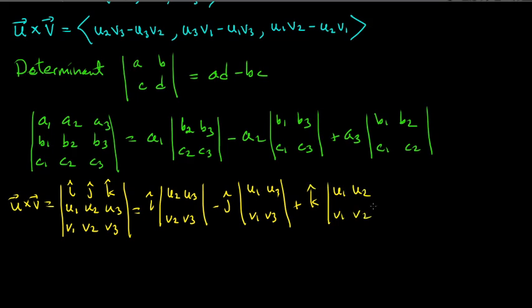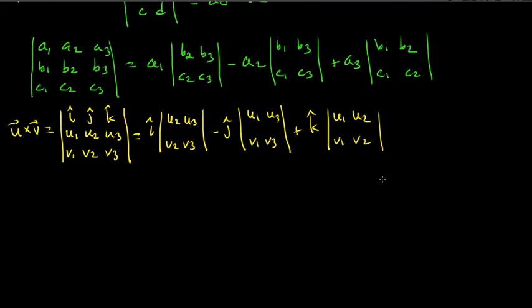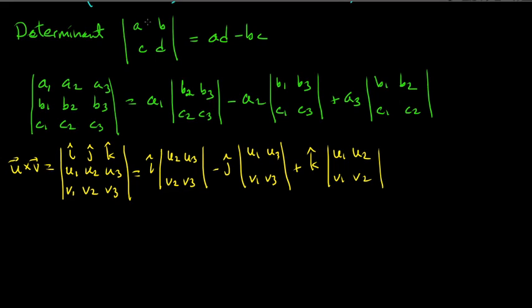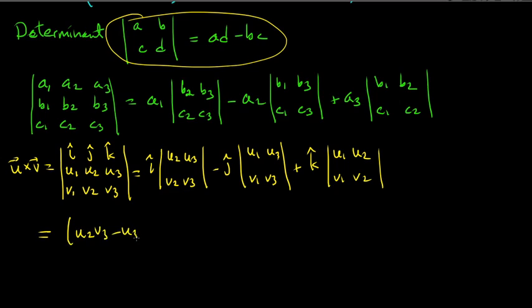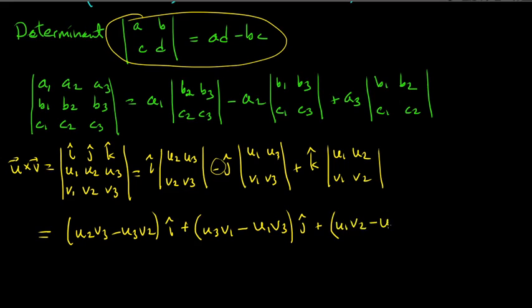the determinant of u1, u2, v1, v2. So now, when you write out what these determinants are, for the 2 by 2 case, it's just this up here. So let's write it out: u2 v3 minus u3 v2 times the vector i, and then minus, although I'd like to write it with the plus, so I go the other way. I do u3 times v1 first, and then minus u1 times v3. So be careful that this minus sign got absorbed into the subtraction; I switched the order of the subtraction from what it would usually be, times j. And then plus k times the vector u1 v2 minus u2 v1.